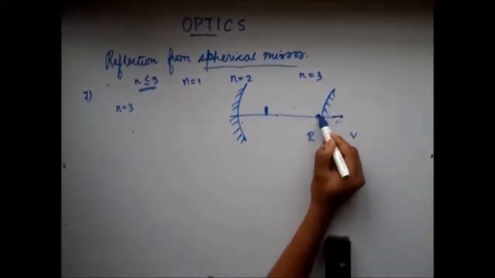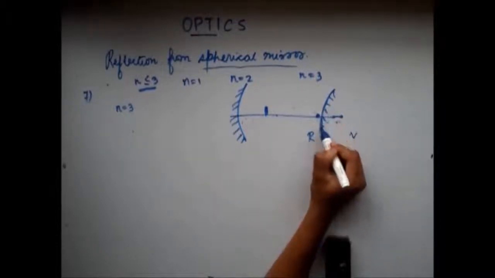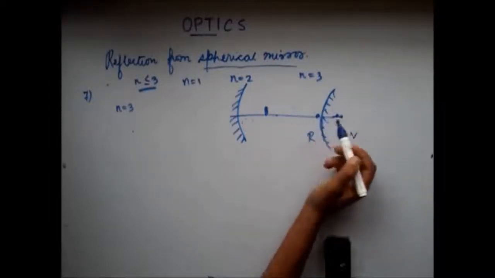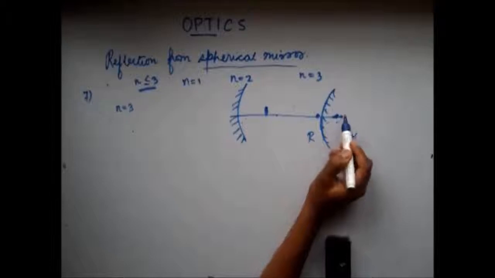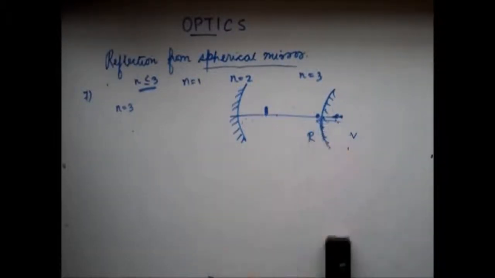This position, because of this convex mirror, will get shifted somewhere where the convex mirror will form an image. Let's say the convex mirror forms an image here. So, this position is getting shifted here. Now, if I use the principle of reversibility, if an object is placed here, it won't form an image here because of the shift, right?